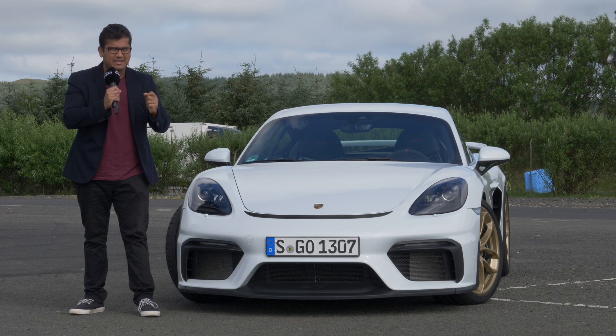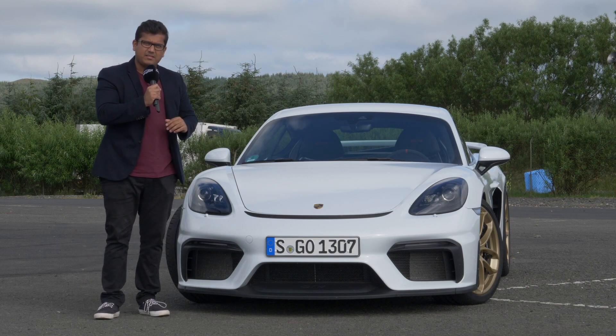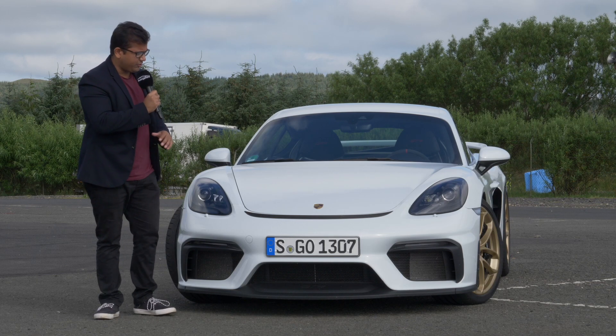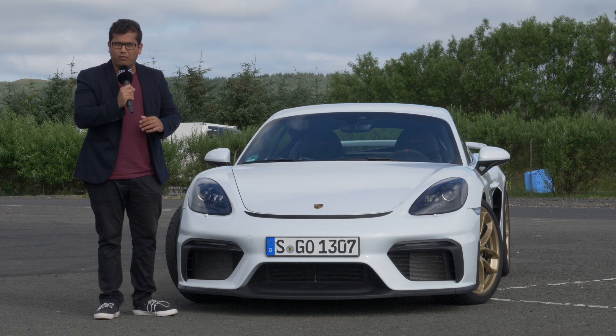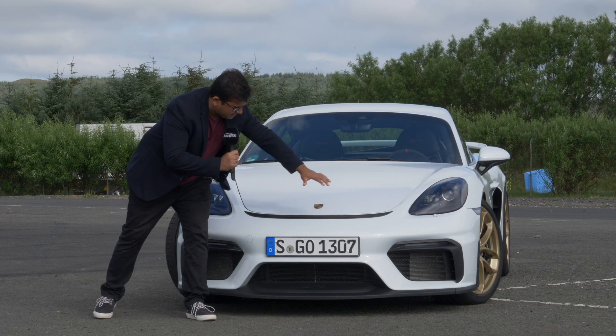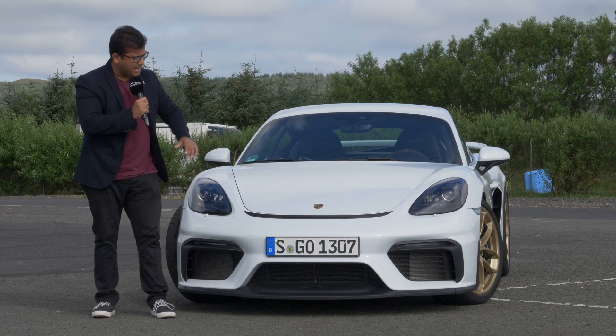You want more downforce, you want more weight, but you don't want more mass. This car weighs 1,490kg — let's take it as 1,500 — so it's not necessarily featherweight, but for the size of the car and its performance and power, it's pretty nimble and lightweight nevertheless. Very sleek front. I do like the design very much. It's 1.8 meters wide.